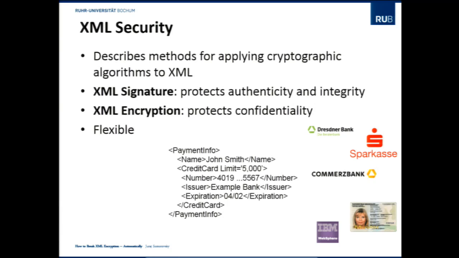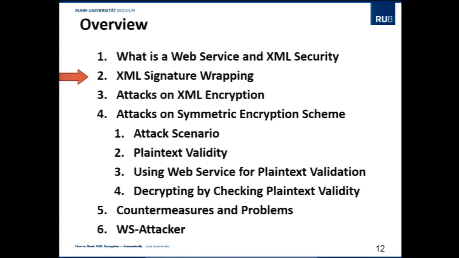What you need to know is that these standards are very flexible. You can, for example, encrypt and sign the whole document, or only parts of the document, like text elements, or a few elements at once. It is used, for example, by ID cards from various European countries. It is used in appliances like IBM DataPower, and there are banking standards which use XML security.